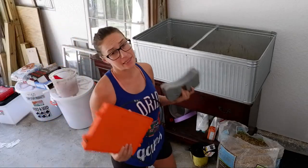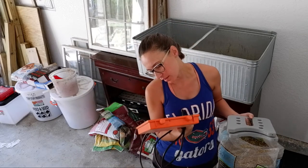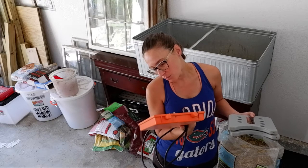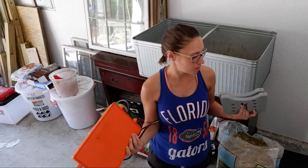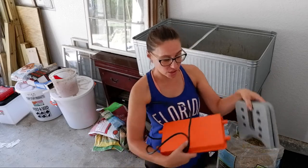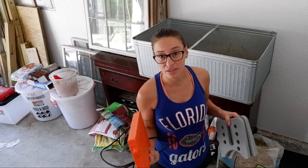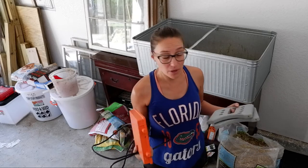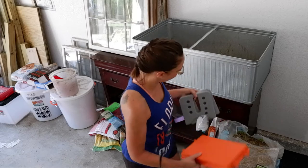Instead of a heat lamp, we use this brooder right here. I need to look up what model it is. It's a K&H Manufacturing brooder with 25 watts. And it's just electrical. It plugs into the wall and provides plenty of heat for them. It's adjustable by height, which is great. So as they grow, you can make it a little bit bigger so that they can still cuddle in nicely underneath it. And that's where they kind of huddle up and warm up. And again, as they feather up, they don't need that added heat anymore and they can move on from there.